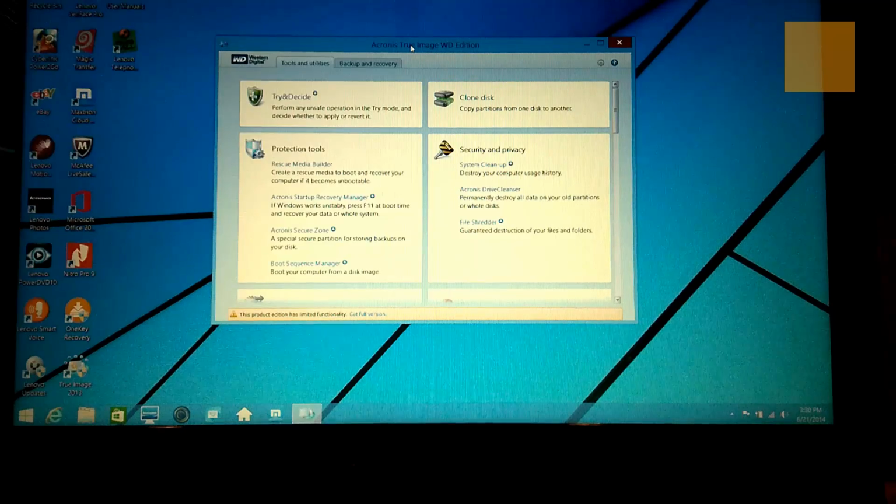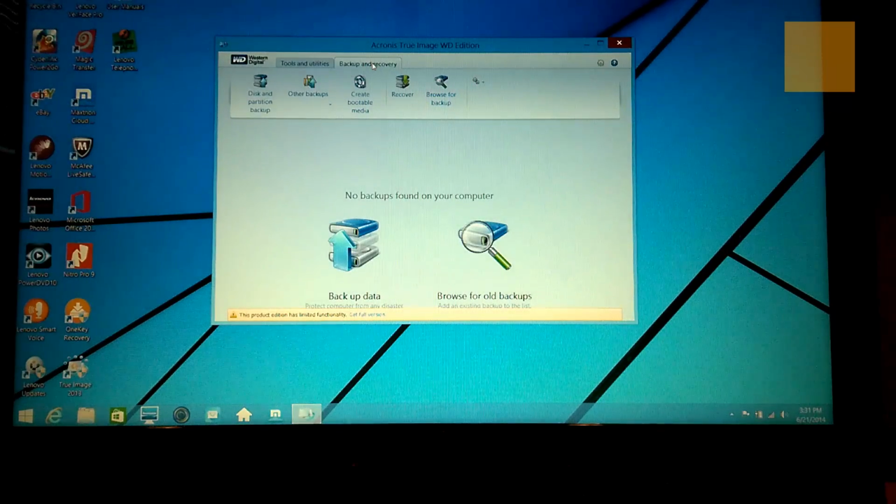Okay, so I've downloaded and installed the Acronis True Image Western Digital Edition. Some of these things on the front here are different things that Acronis offers. Unfortunately for Acronis, I don't use any of that. But here under the Backup and Recovery tab, what we're going to do to make the image is the disk and partition backup.